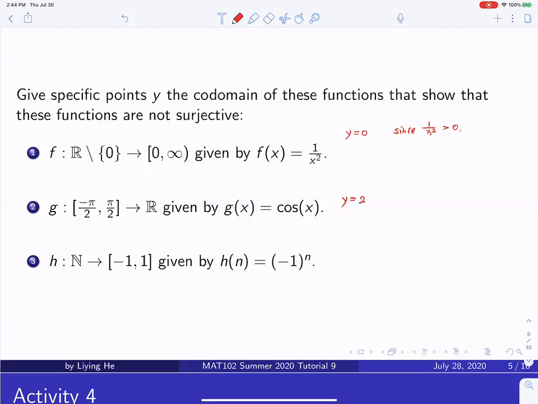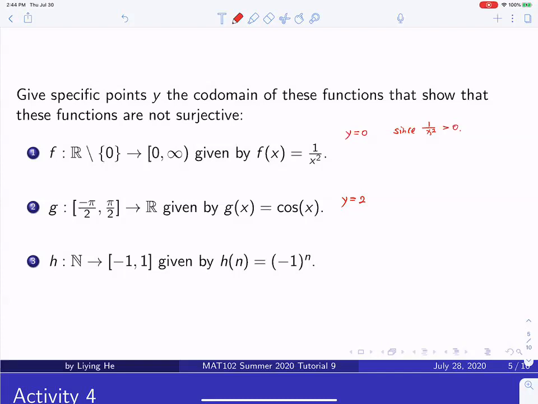Why is that? Why can it never reach 2? Anyone? Why is it? Okay, because cosine can only be between 1 and -1.